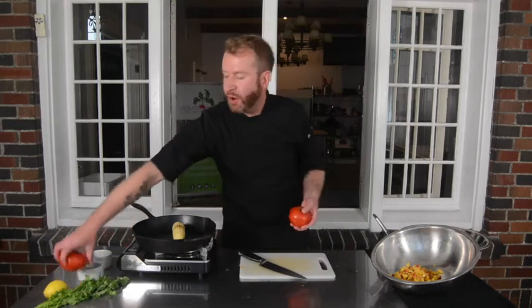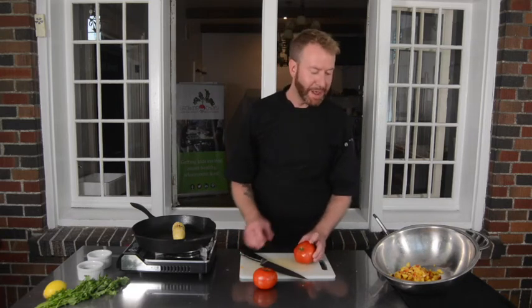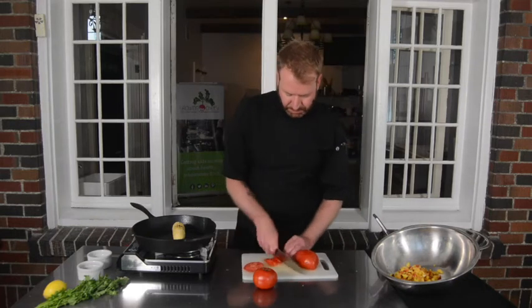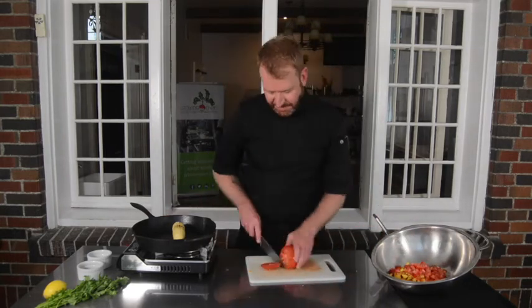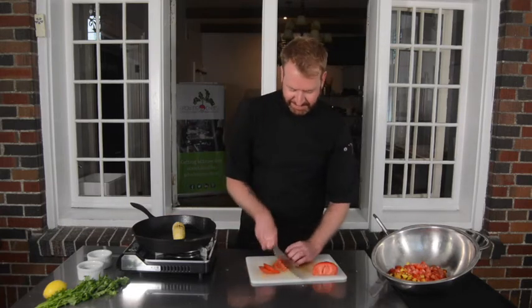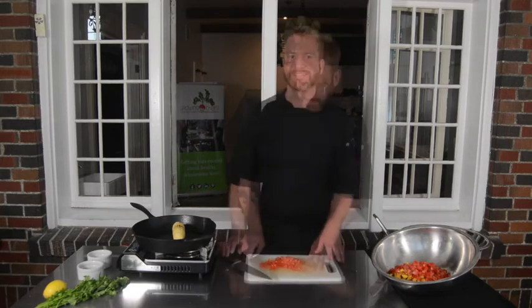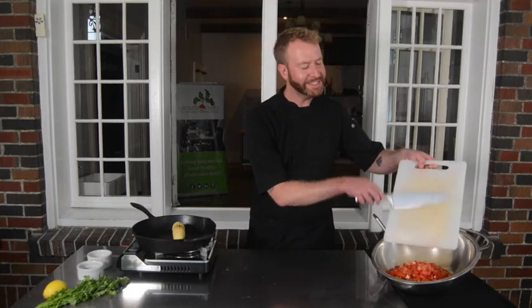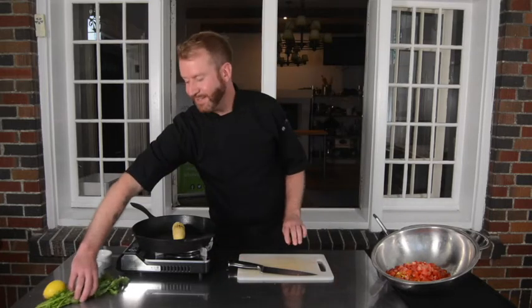I have 2 large red ripe tomatoes that I'm going to dice the same size as my peaches, or roughly. Now that my tomatoes are all diced, I'm going to add it into the bowl with everything else. This recipe is great for working on your knife skills or your chopping skills.